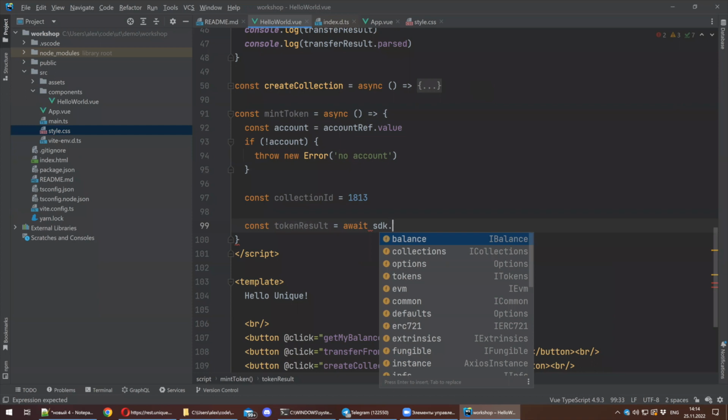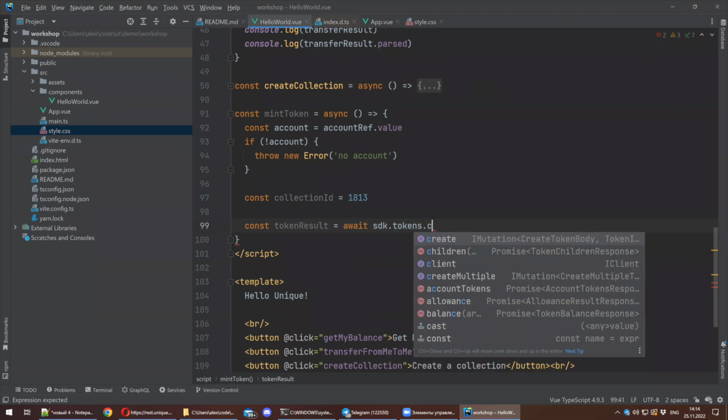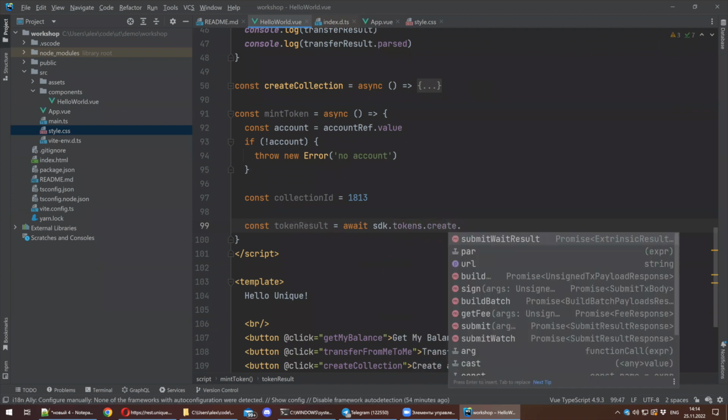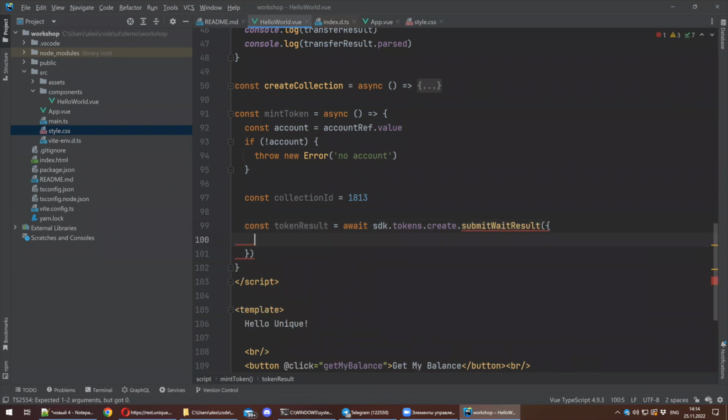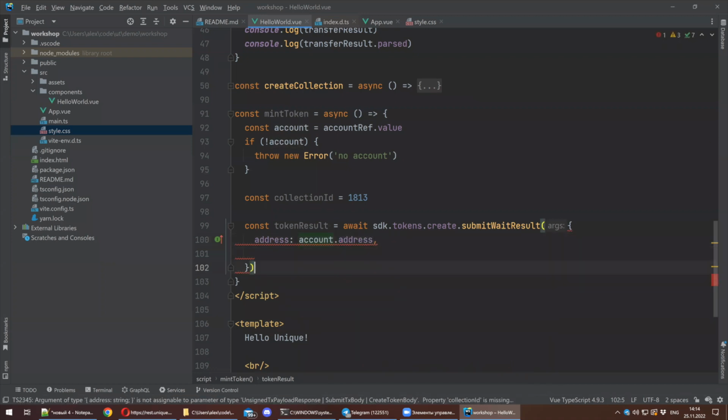Tokens, create. Submit with result. Okay. Of course, address first of all. And pass the signer.